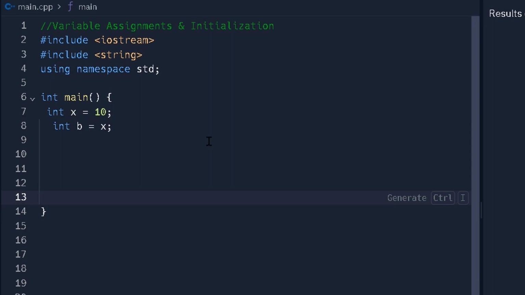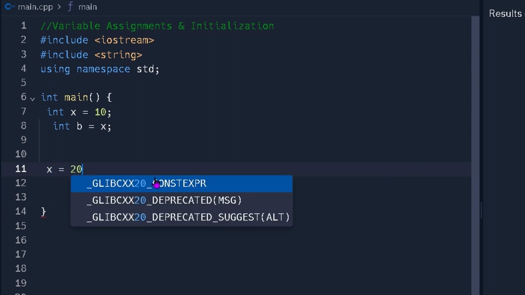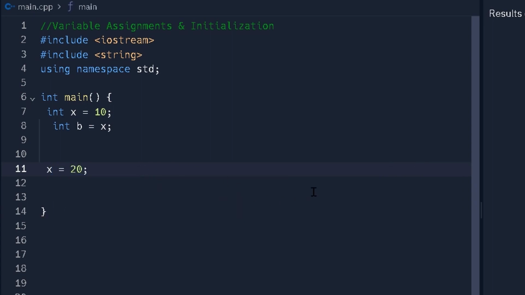The variable receiving the assignment must be on the left side. The operand on the left side is called the L value. The L value is something that identifies a place in memory whose contents can be changed in the future. You can always reassign these. And how you do that is simply you would basically say x = 20, and boom, it is reassigned. The operand on the right is going to be the R value.